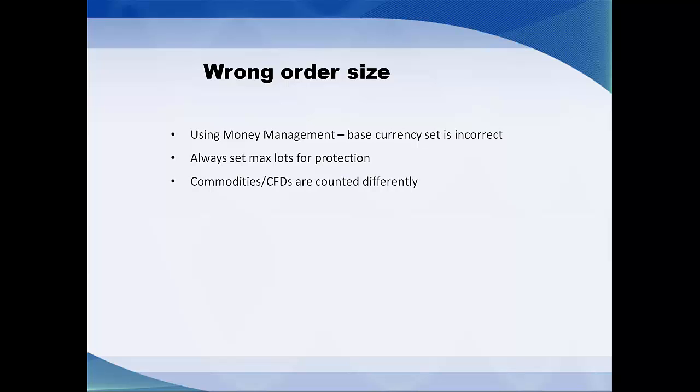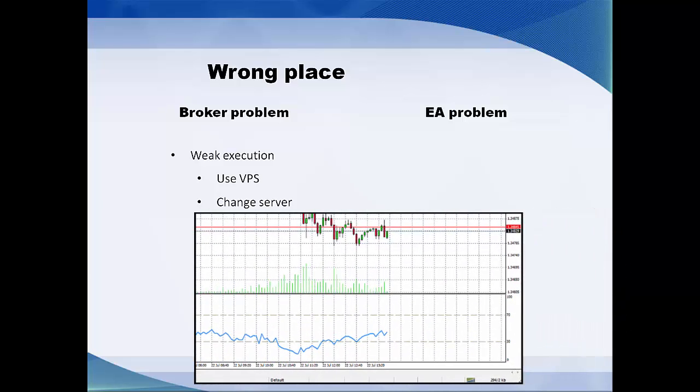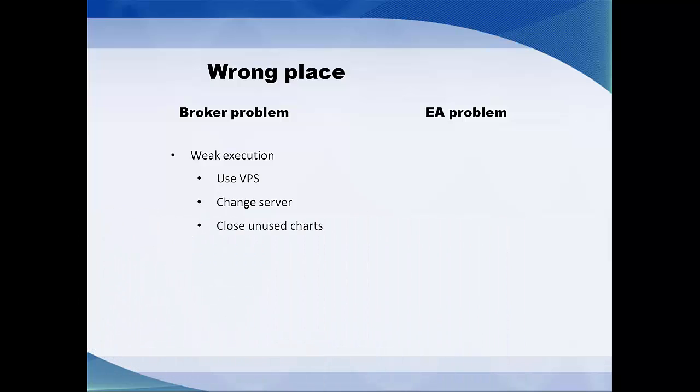The last type of typical errors we examine is when your order appears in the wrong place, not where you imagined it should. The simpler case is when it's due to the latency or weak execution of your broker. Latency can be decreased if you use a VPS close to your broker's server, but you can also ask them which of their servers might be faster for you and change it in MetaTrader. Also, your terminal will be faster if you don't keep too many charts open. Actually, very few brokers perform well in volatile events, mostly those who have direct access and an open order book.